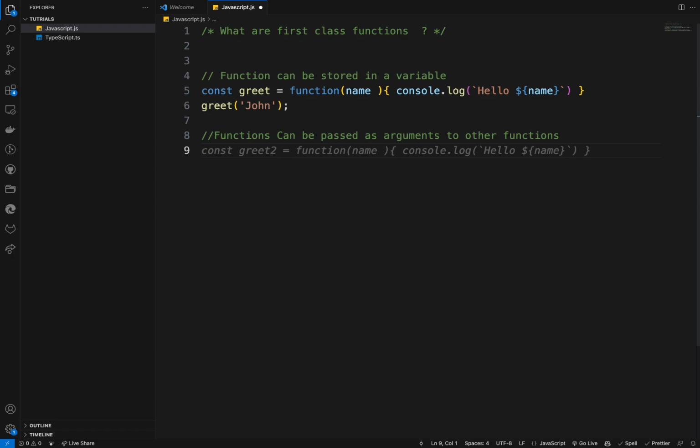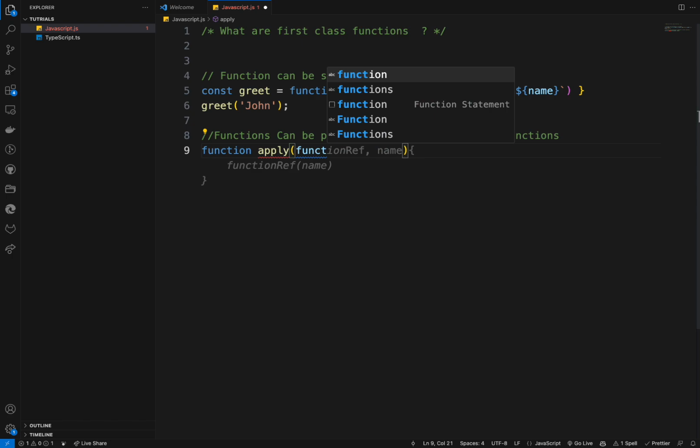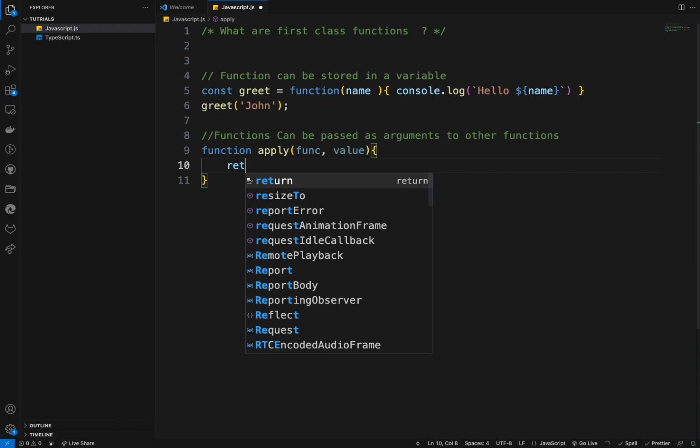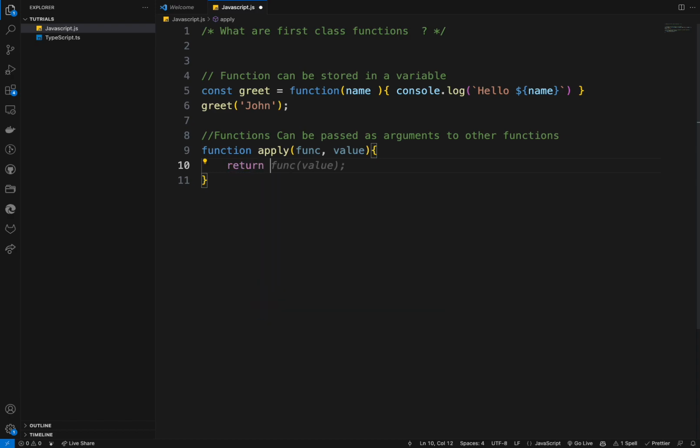So let's call the function apply, and this one will take func as an argument and a value, and we return whatever func is doing, giving it the value as an argument.